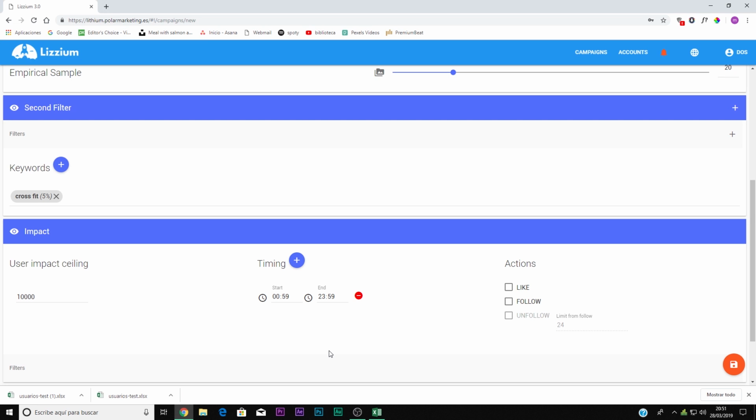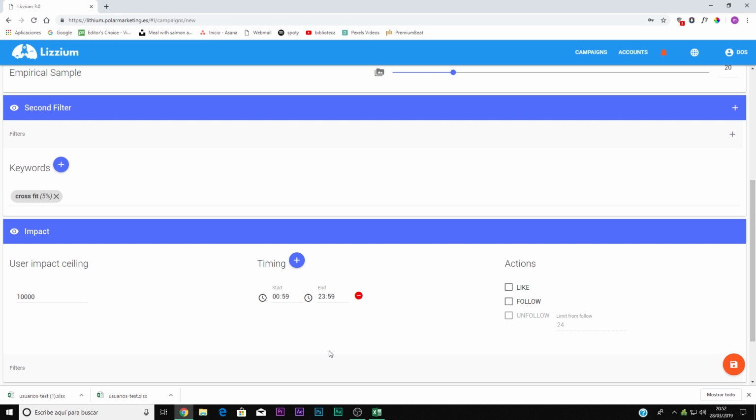You know how we tend to refresh our Instagram more in the first 5-10 minutes after we upload a picture, because we want to see those first comments, those first likes, who are the people interested in my picture. So that's when we're more receptive to comments on our pictures. So we have designed LIZZIUM to publish within the first 10 minutes that a picture has been put on Instagram.